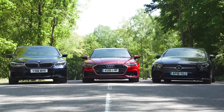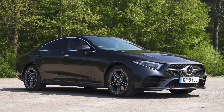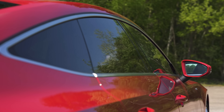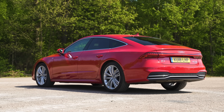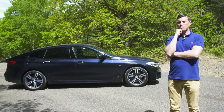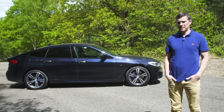One of the biggest reasons for buying one of these cars is that it looks different from a normal four-door saloon. Some of Audi's designs are a little bit boring but I really like the look of this car — it's got this cool swooping effect to it, it just looks nice. I think the red paint is helping today, though realistically it's going to be a silver, black or white car. The BMW 6 Series GT is the least attractive of the three — a bit of an ugly duckling while the other two are swans.